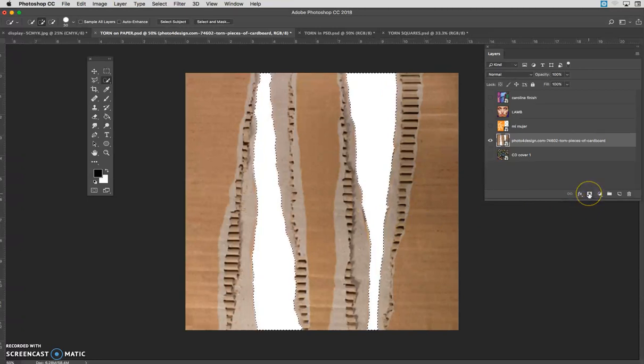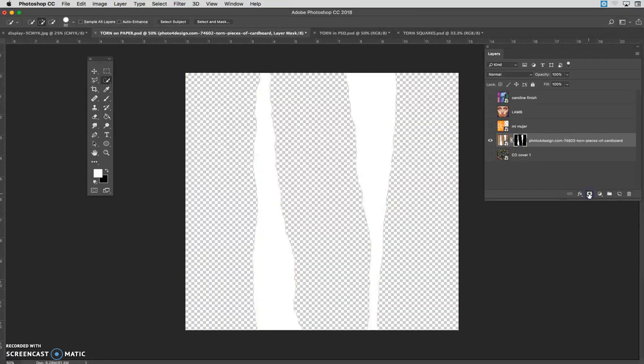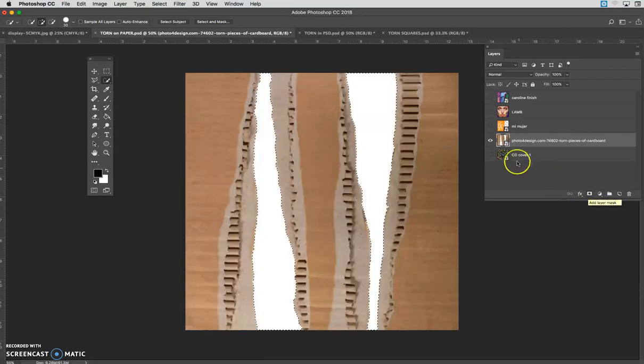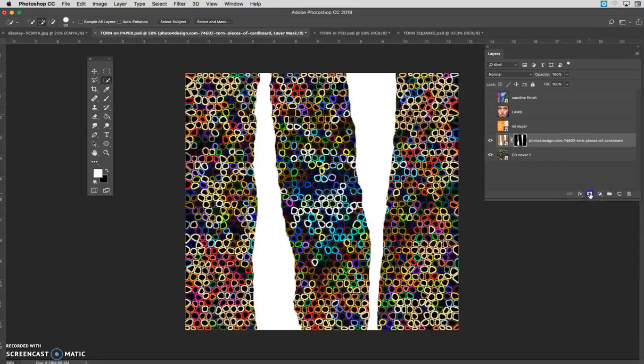Now, if I simply click the mask, it reveals. So what's happening here is if I switch on the underneath layer and switch on the mask, it hasn't hidden the bit that I want. It's revealing the sections in between, which isn't what I want it to do.